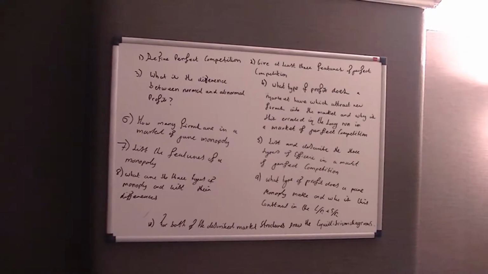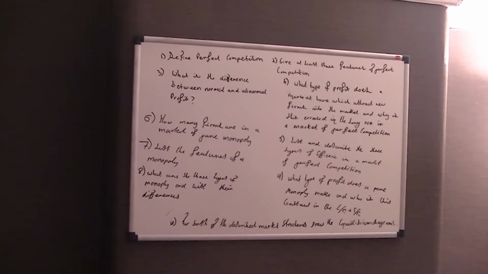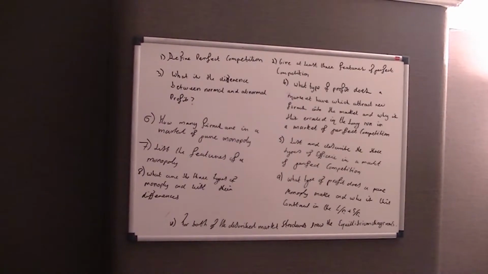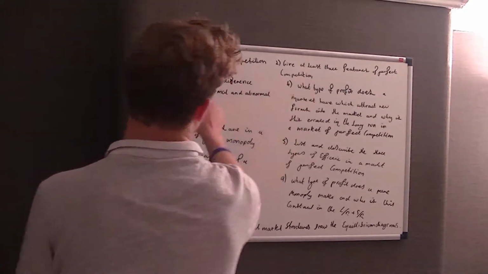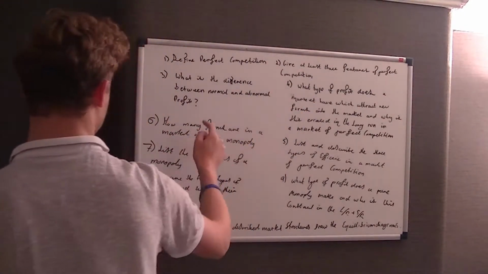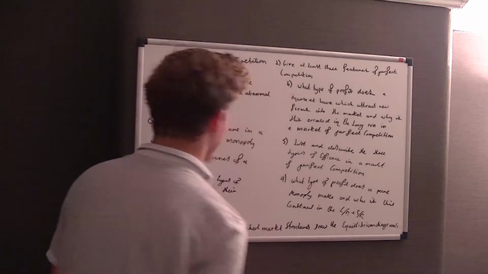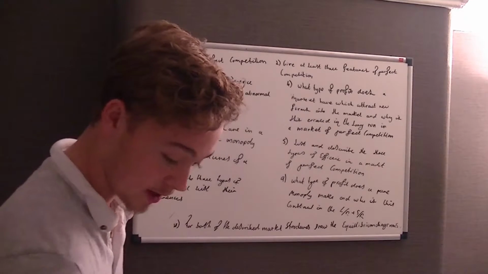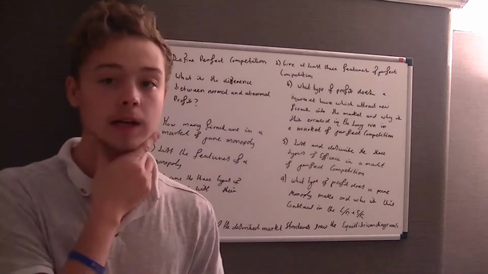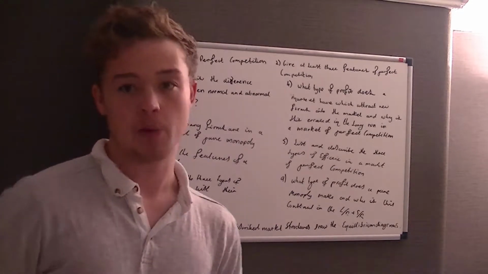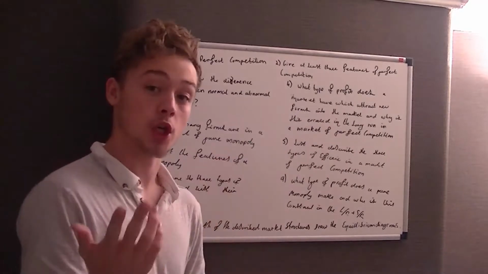Right, now what hopefully you can see on the board there are questions. There are 10 questions there: 1, 2, 3, 4, 5, 6, 7, 8, 9, 10, just to confuse you. And these are questions that I will be answering as I go through the video, and then at the end I'll recap all the answers in one short summary. Okay, so we'll just go through them in case you can't see them.